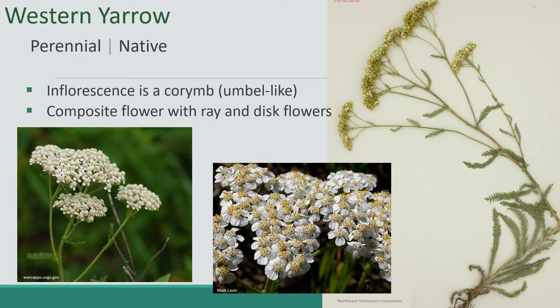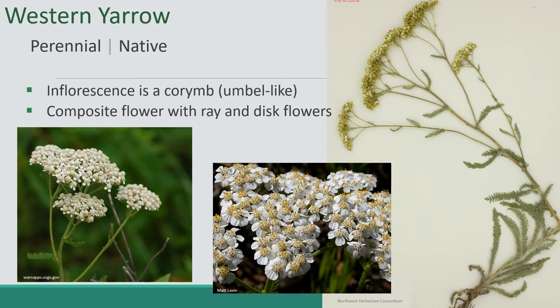From an identification characteristic, a couple of the most important aspects are these white flowers that form a solid top, almost an umbrella-like top. They're not an umbel, but they really do move up with all of those branches to form kind of an umbel or an umbrella or a flat top. So white flowers forming little flat tops on the plant, and then really fern-like leaves. If you see rhizomes, that's a really dead giveaway.